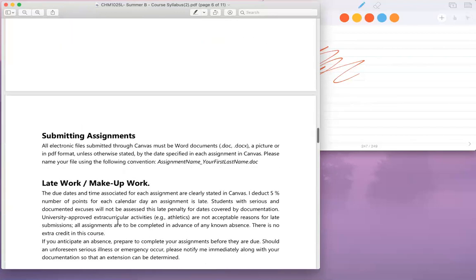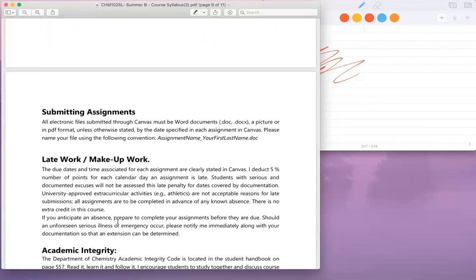All right. Well, late work. Please take note of the late work. I'll assess 5% for each day. Like I said, all assignments, all labs, you will be able to see until the end of the semester. If you run late, the system will tell you that this is late, and I will see also that there's a late assignment coming in. Make sure you turn in your assignment on time.